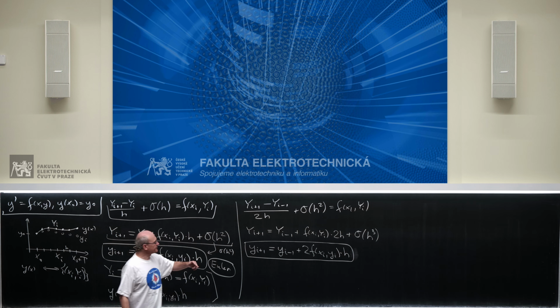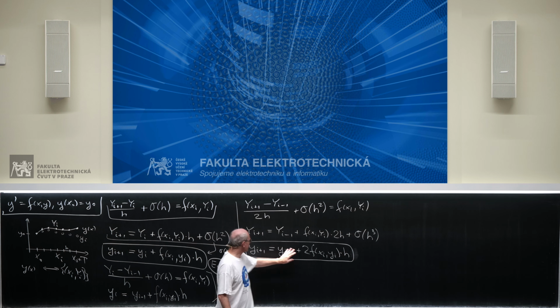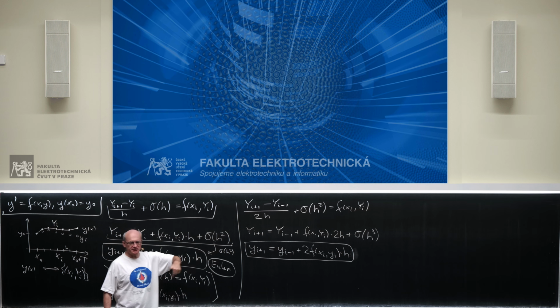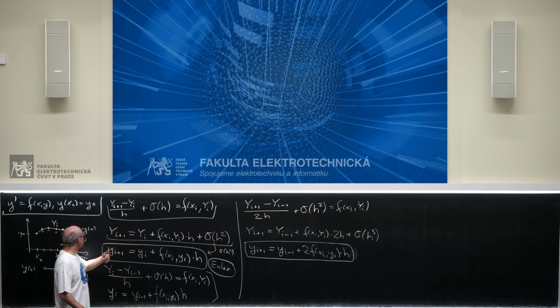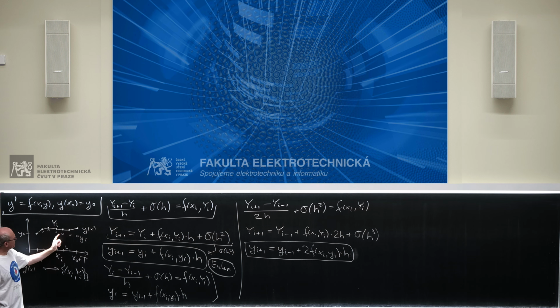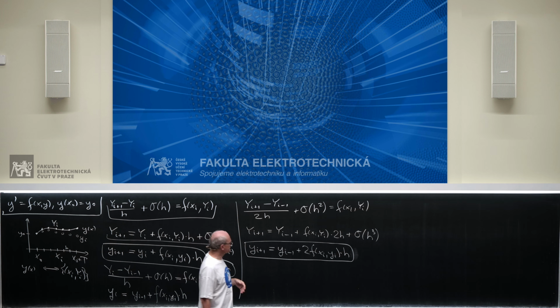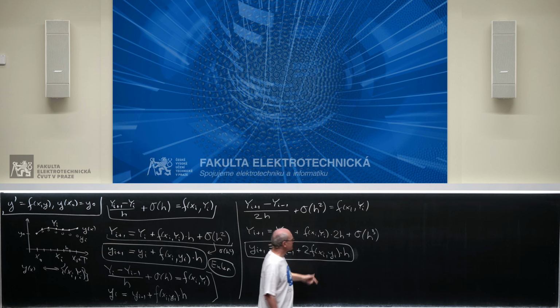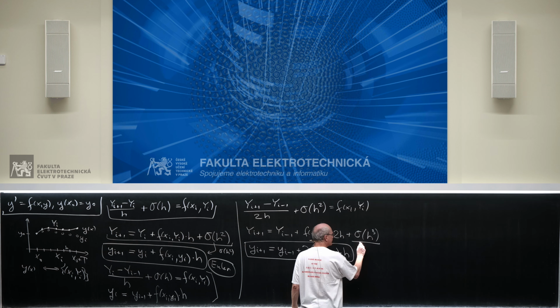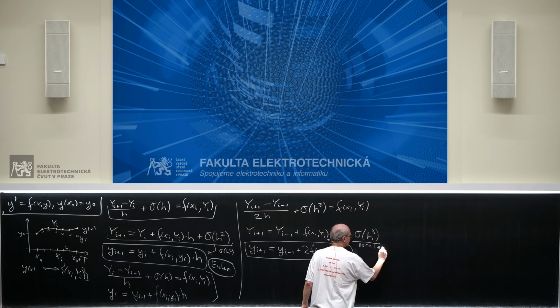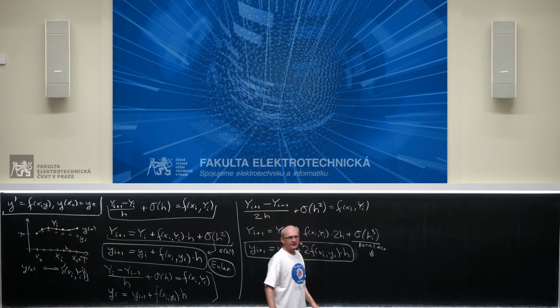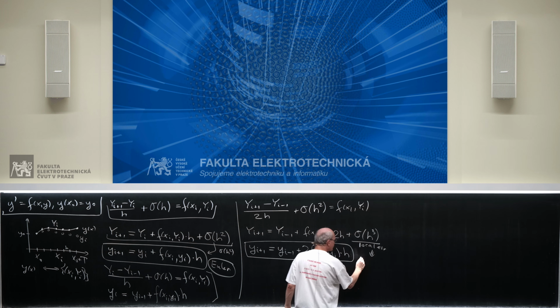Again, this is an iterative formula. If I know the past, I learn about the future. So I can use it repeatedly in a cycle to generate more and more points, just like we had with the previous setup, with Runge-Kutta methods. So this is very nice, and it should be a method of order 2, because the local error leads to global error O(h squared).